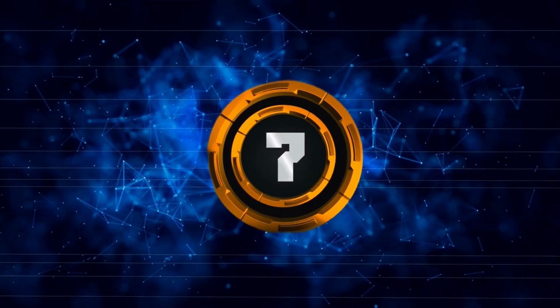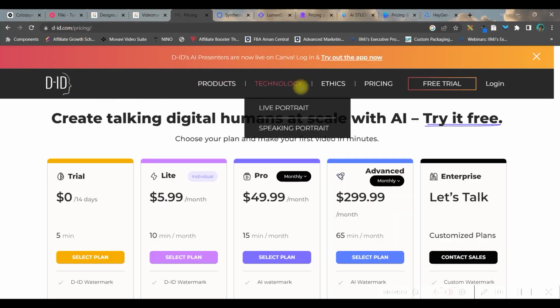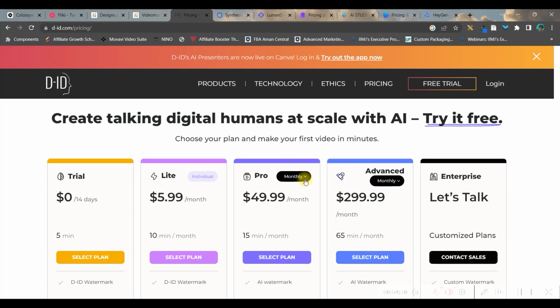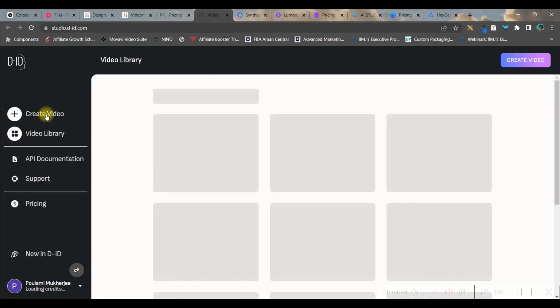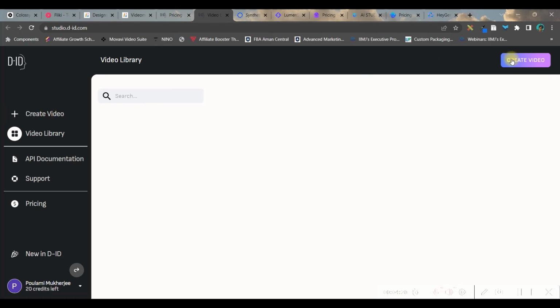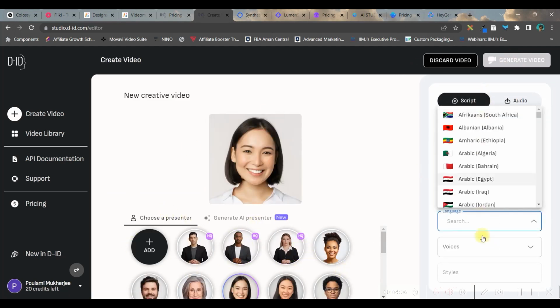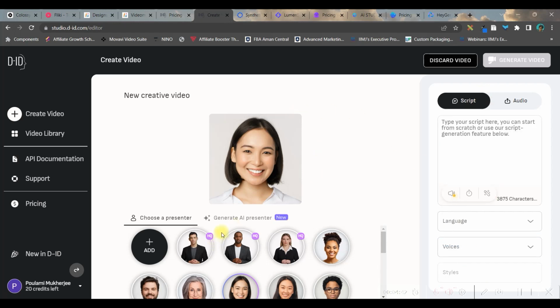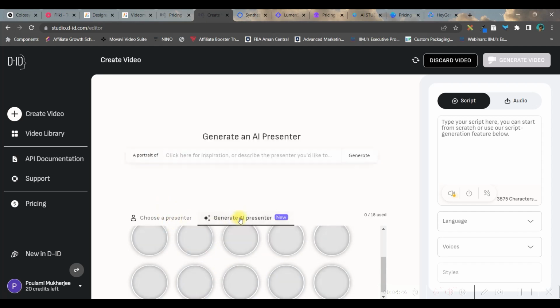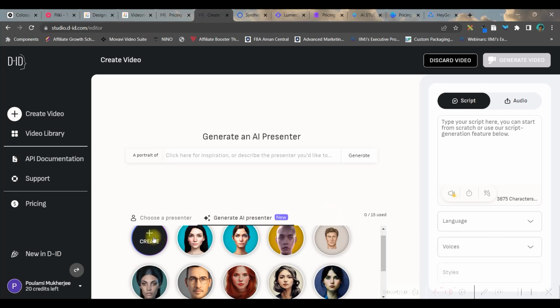Let's move forward to number 7. In number 7, it is D-ID.com. This is one of the simplest ways of creating AI avatars as well as text to videos. You can go for login, or else you can go for this free trial option. Here you'll have to go to this create video option, either from here or from here, and you can select your own avatar, type your script here, select the language from here, the kind of voice you want, and select the style. You can select different AI avatars from this option or from this option. You can even create your own avatar, upload your own photo and make that photo talk. And once you're done, you can generate the video from here. A detailed video on this software will be given in the top right hand side corner, the I button. So if you want to know more about the software, you can go ahead and check that video.